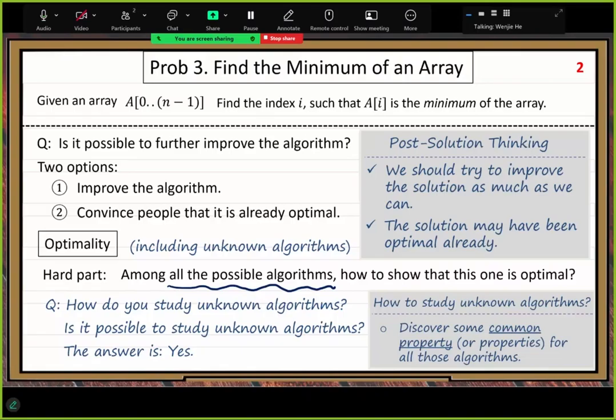Even though we don't know the details, if that algorithm uses comparisons to find the minimum, then it must satisfy the common property. If we can find that common property, then we can use it to study optimality. So let's try to find a common property.